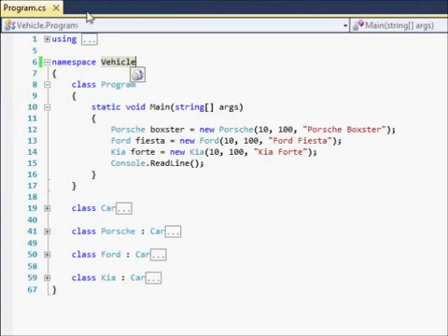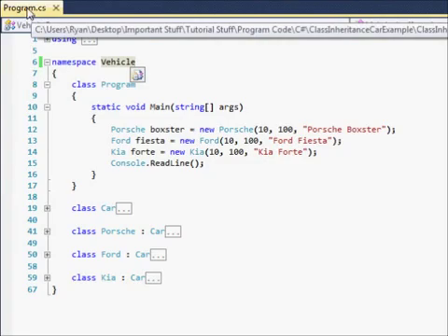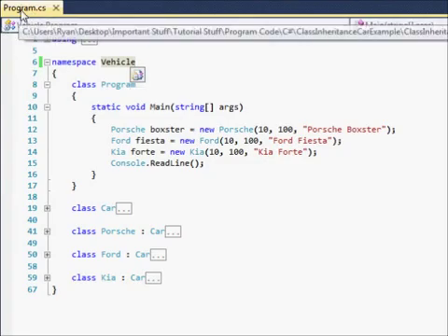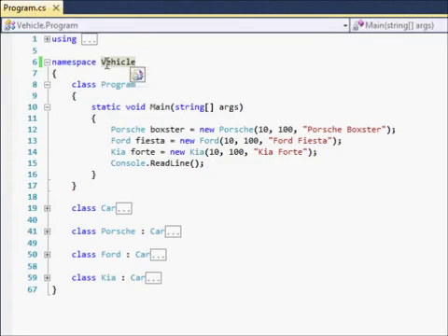Because if you're working in another file that you have open within the same project and you're referencing namespace vehicle, and you don't save it first, then program.cs, this file we have here, still thinks it's called class inheritance since you haven't saved it yet. So therefore the rest of the project thinks that, and it'll give you an error message, and you'll be hitting yourself upside the head wondering what's going on when you're accessing namespace vehicle.